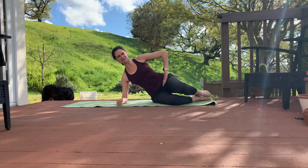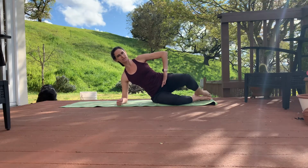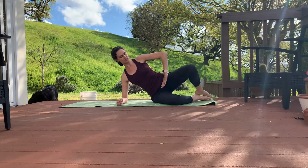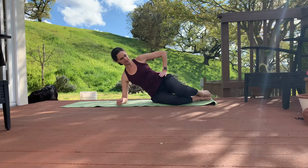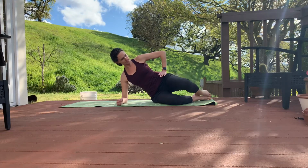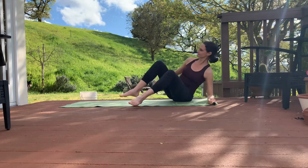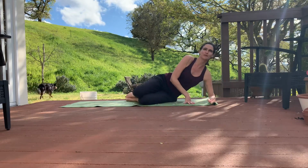Let's do 8 of these, so I'm going to do 5 more. 4 more. Breathing in and out. 3 more. 2 more. Keep those hips stacked up. 1 more. And then rest. And swing your legs around to the other side. Let's warm up that other hip.